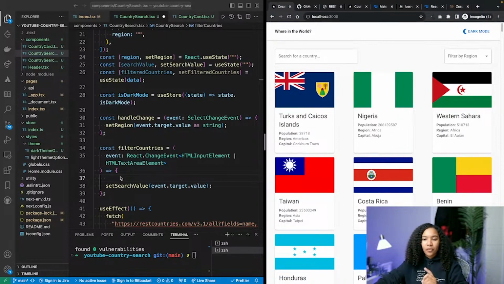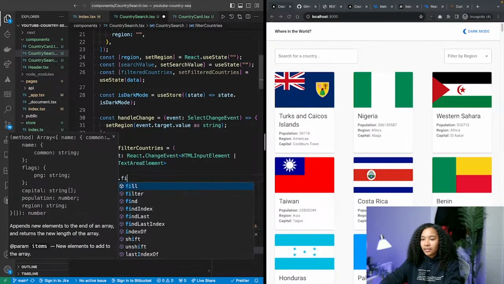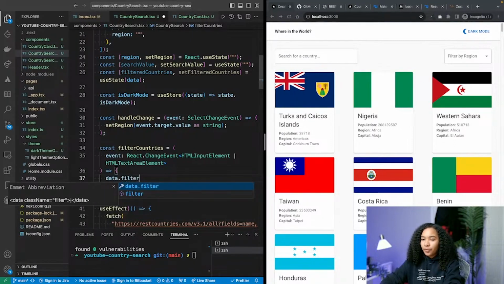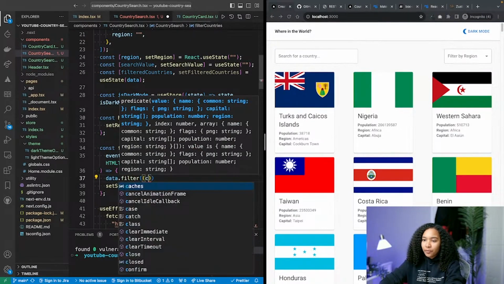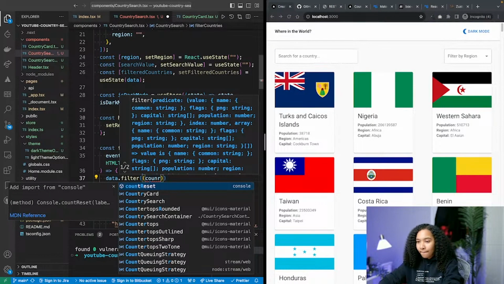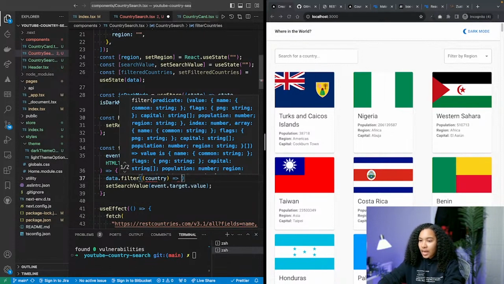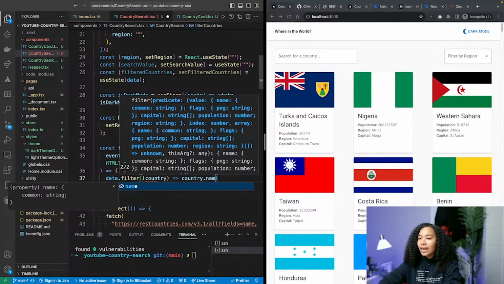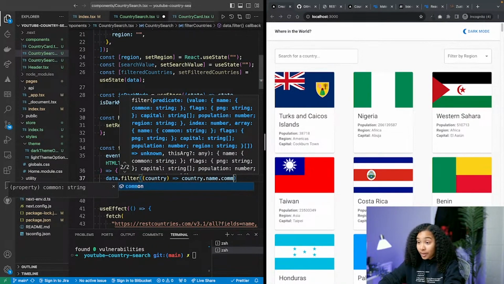Okay, so we're going to take data dot filter. We're going to filter through the data, and we're going to filter for each country. And if the country dot name dot common.